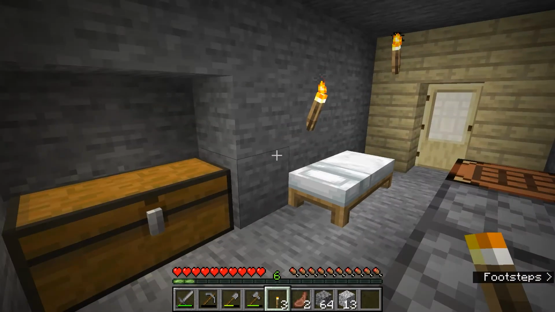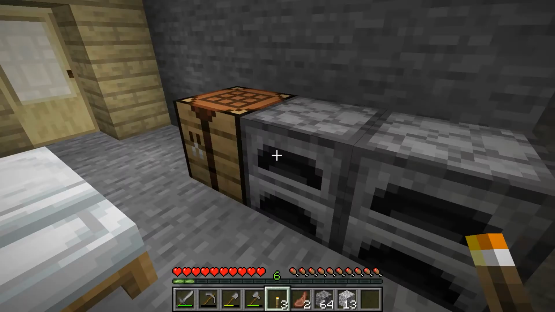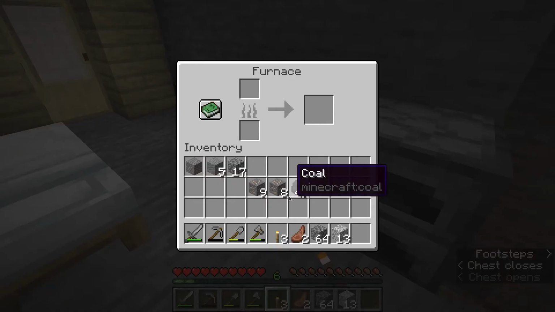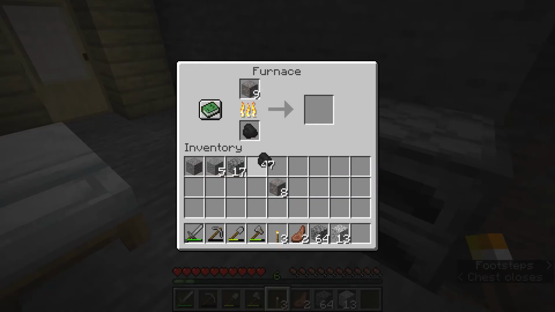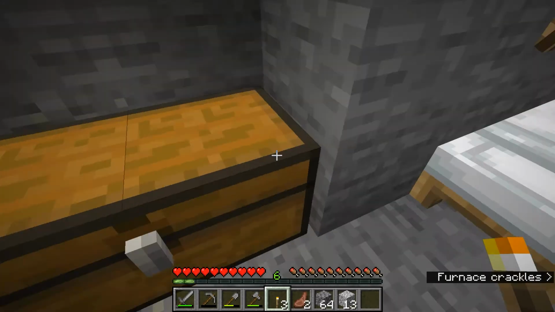And here we are back at the top of my base. What I want to do is split up my iron between these 2 chests and start cooking it up. So I'm going to get a coal out of the chest. Let's see, I had 9 in this hand, so that's going to be 2 pieces of coal. And then I had 8 in this hand, so that's going to be 1 piece of coal.